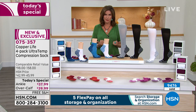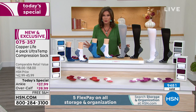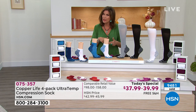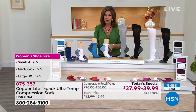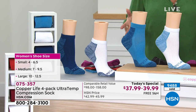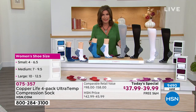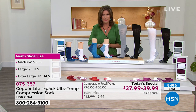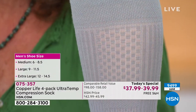If you've tried compression socks in the past or you've just been curious, please just try these. If you don't love them, you have 30 days to send them back. If you miss this sale, you'll miss the free shipping and handling. We have them in the ankle and the over-the-calf style — the price difference is $2, so it's really nominal. The most important part is the free shipping and handling. Today is the day to stock up — get it for your kids, your partner, everybody you care about.